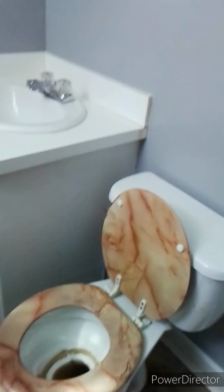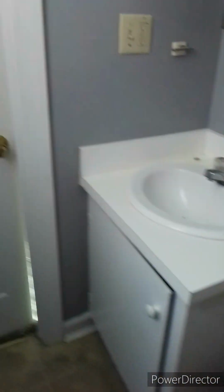Cabinets. These cabinets I'm not going to spray because they've already been painted so many times, just with a brush and roller. Probably just going to brush these out. Be more simple. Ain't nothing fancy about it. I don't really get the spraying cabinets unless they're of a real high quality. I'm gonna hang this door back up for them as well.